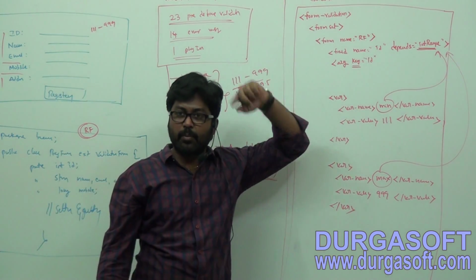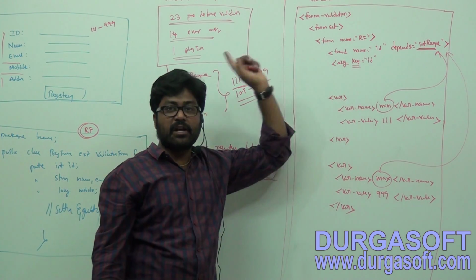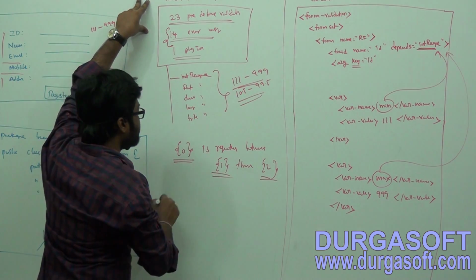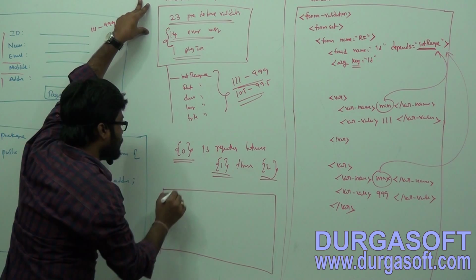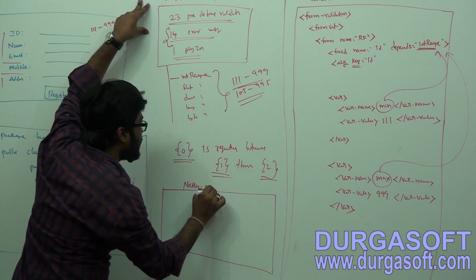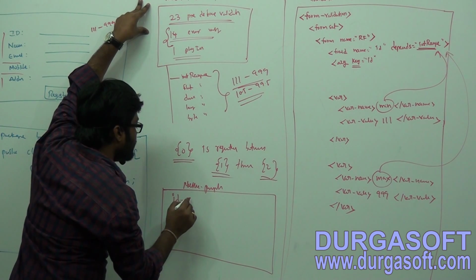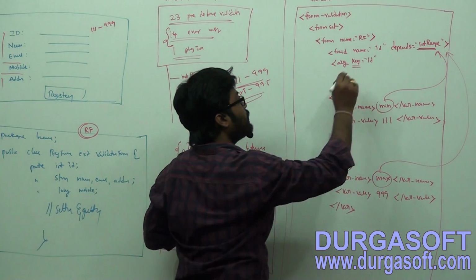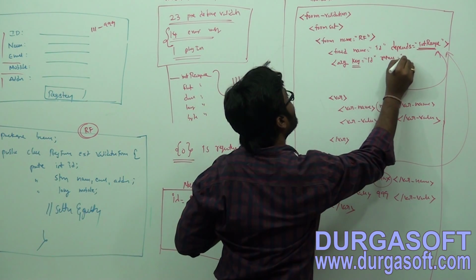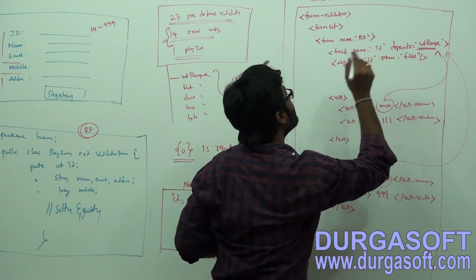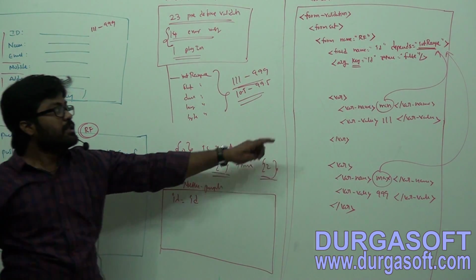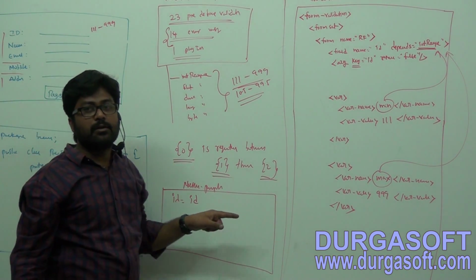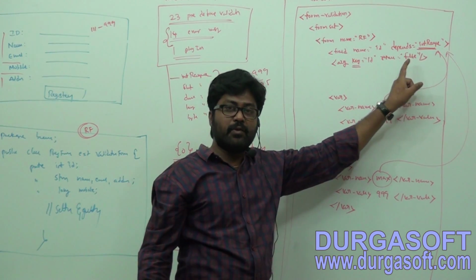It is expecting a value from the properties file. For this ID, again it will expect an ID from the properties file. Already 14 error messages are there, so that ID also it will expect from the properties file. You have to create a properties file like messages.properties. There you should provide ID equal to ID. Or else if you don't want to read that from the properties file, you need to configure resource equal to false. If you configure resource equal to false, then it will not expect any ID from there. This ID itself it will pass as a dynamic argument. If you want to read ID from the properties file, then you can put resource equal to true here. By default it is true.